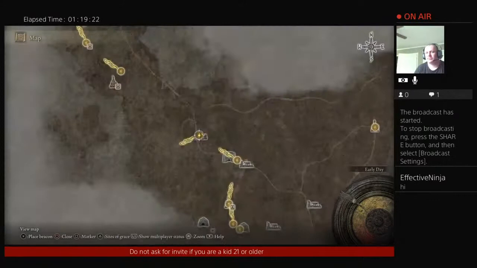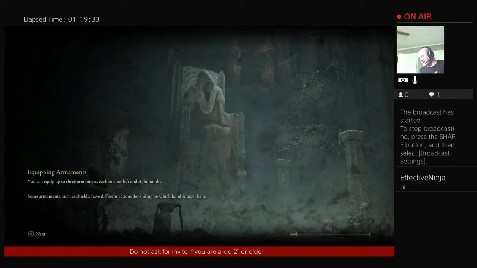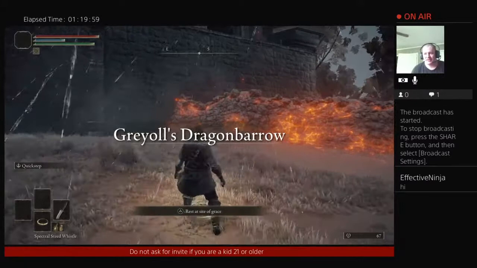Now we'll head back up to the Fort Froth, or however you want to pronounce this. And now the method I'm going to be using is going to help you level up your endurance a lot more. Because we all, well, vigor and dexterity and our arcane, or my mind. Evan will probably say my mind is rotten by now. Yes, yes it is.